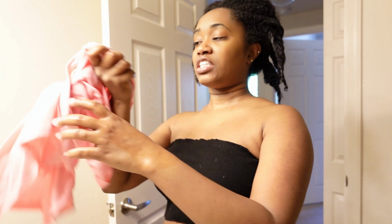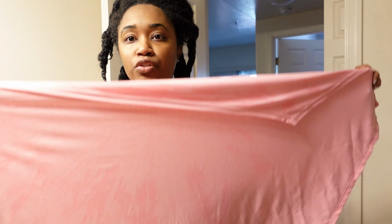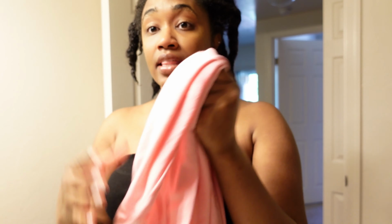So I do like this towel. I think it's made of a t-shirt, honestly. I'm not really sure, but I do love it. It's huge. It's way bigger than my Diva Curl one. I have a Diva Curl towel too, but it's way bigger. So it covers my full head, and I like the texture of it.